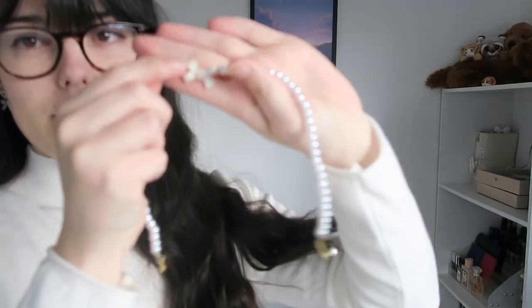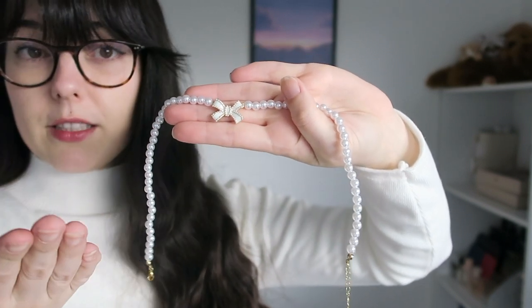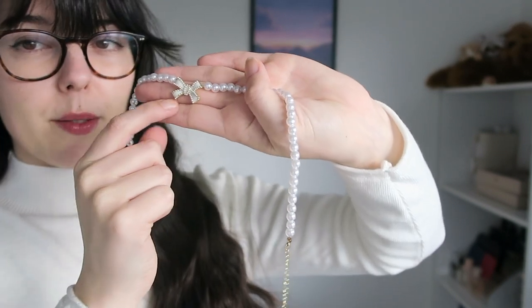The next are these sweet little earrings which have got a little heart and then a bow on the bottom. These actually kind of match the necklace that I had in the last video which had pearls and a bow. It's a similar kind of vibe although it's not exactly the same — this one has more pearls on the bow whereas these ones are just enamel, but honestly I feel like they're very very similar. These are really cute. They are a little heavy where the heart is and so they do tend to pull down a little bit, but overall it's still a really cute earring.